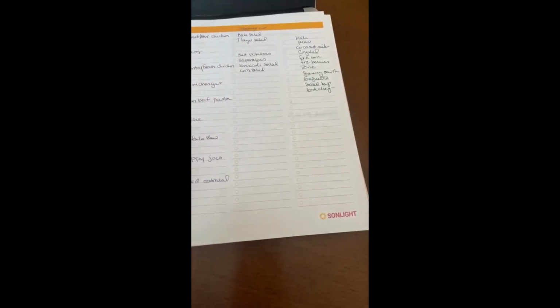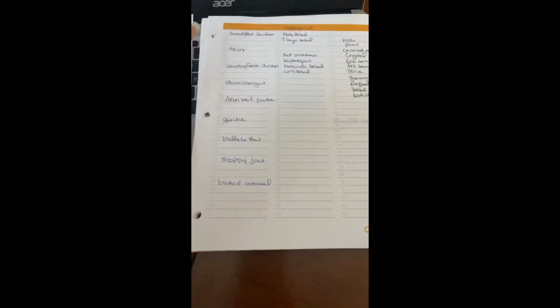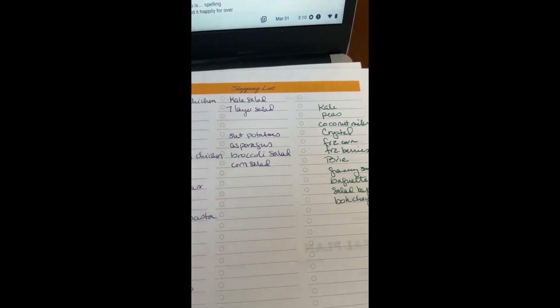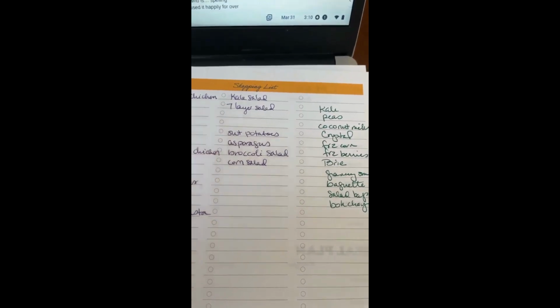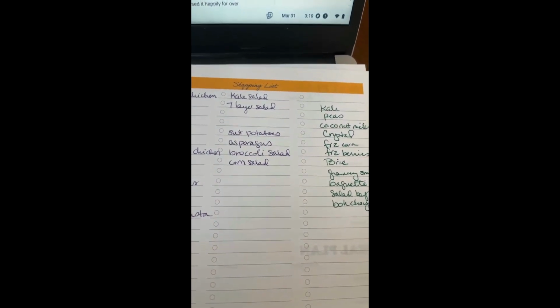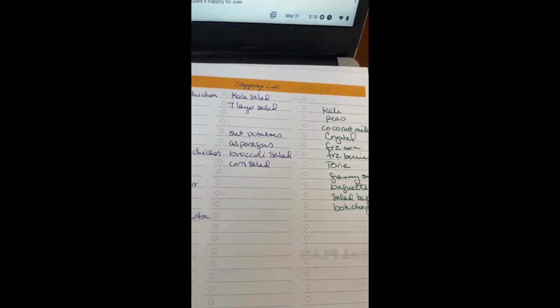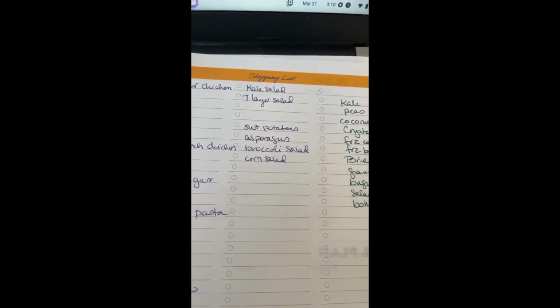And then next to the main dish things right here, the next column is sort of side dish things that I also want to make sure I have the ingredients for. So like here we have kale salad and 7-layer salad, both of which are leafy green based things. Sweet potatoes, asparagus, broccoli salad, and corn salad. Those two aren't actually salads. It's like a broccoli dish with some other stuff mixed in that we call broccoli salad, but it's really just a broccoli side dish to get my people to eat yummy things.